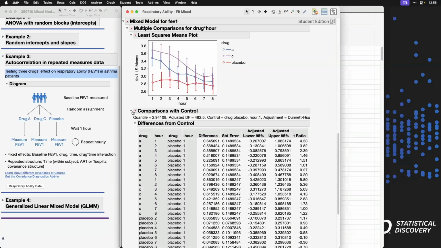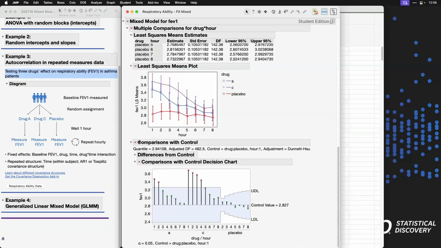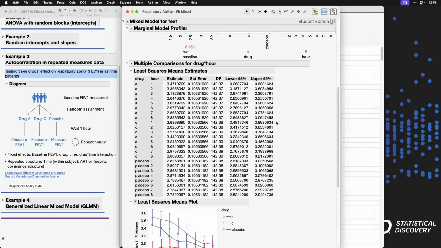And if we look at the results of statistical comparisons, we can see that for drug A, looks like the first 2 hours are better than the baseline. And then after that, it's statistically indistinguishable. Our new drug, drug C, you see 4 hours of benefit over baseline before falling back down. And so we might be able to say that drug C has a longer lasting effect than drug A here.